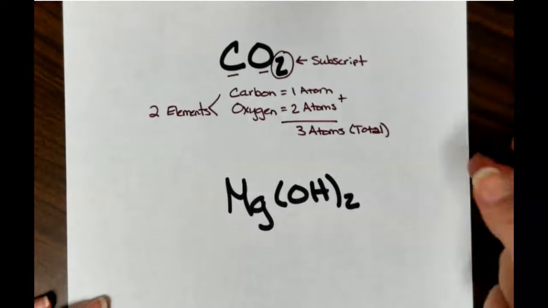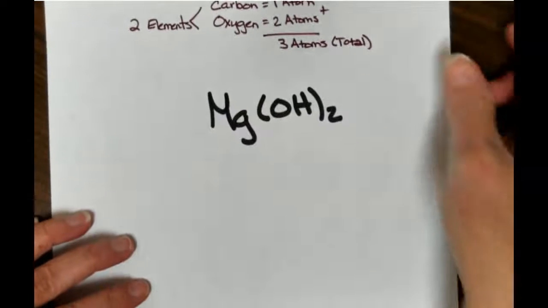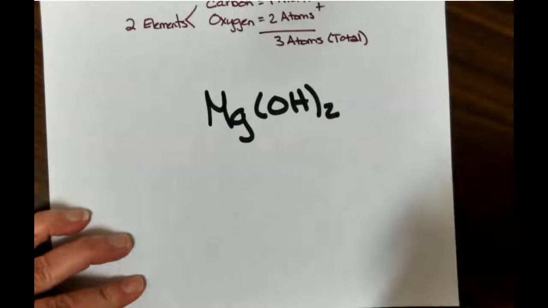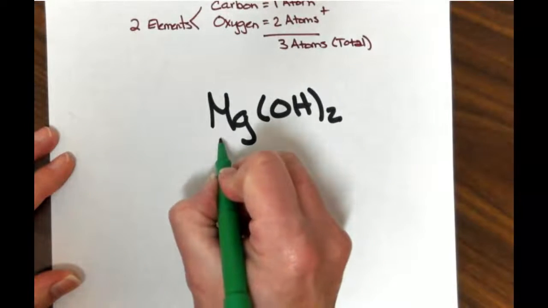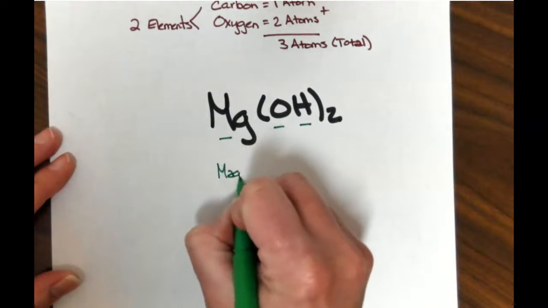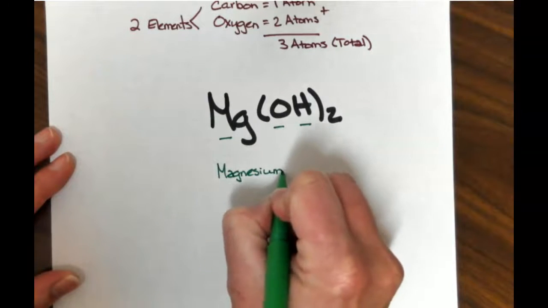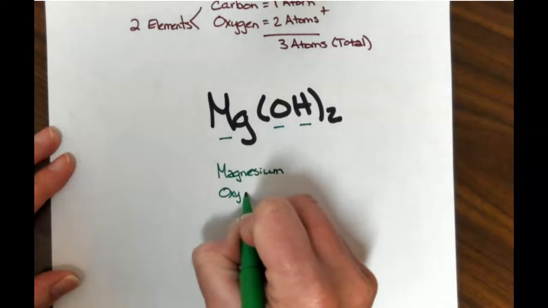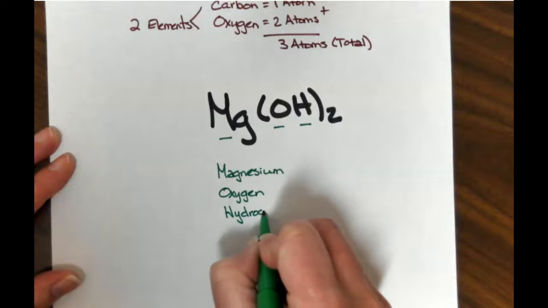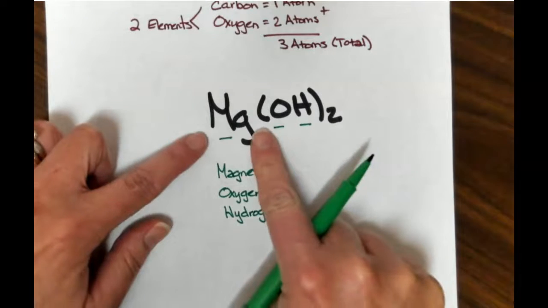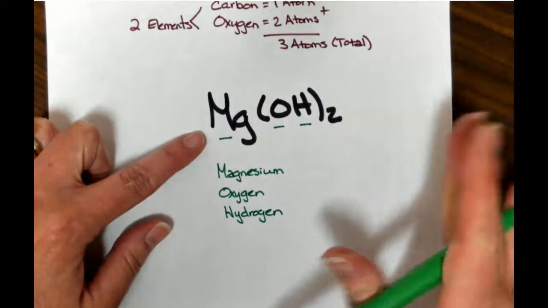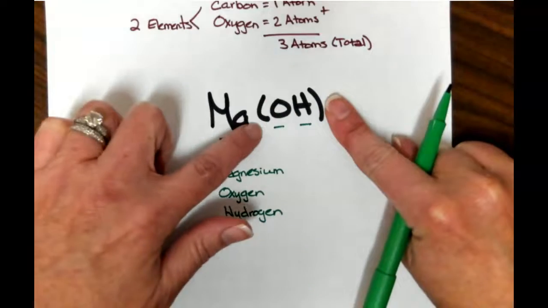Now, they can get a little bit more complicated when there are parentheses. So if there are parentheses, we need to look to our chemical formula. Same steps, you're first going to identify the elements, looking for our capital letters. So we have magnesium, we have oxygen, and we have hydrogen. So again, we're looking for subscripts. Now, I have these parentheses. For right now, I want to forget about the parentheses. Forget they even exist. I just want to look for subscripts.